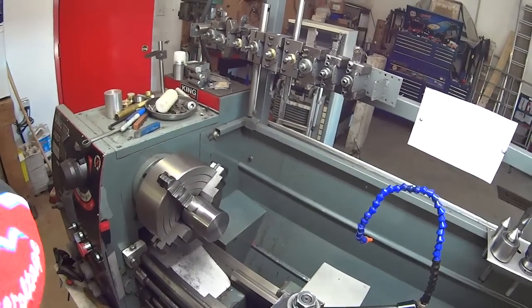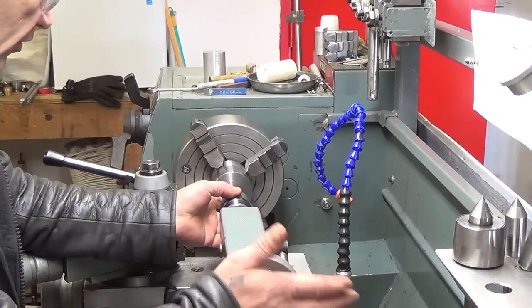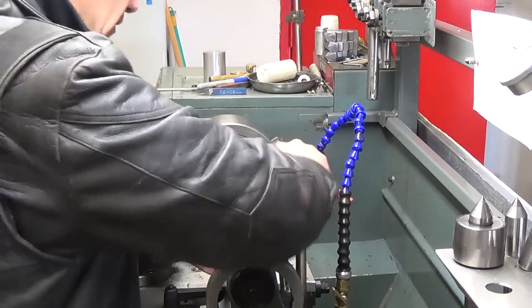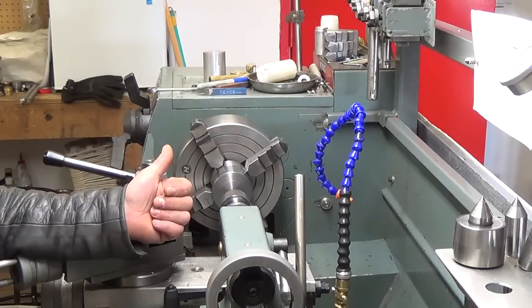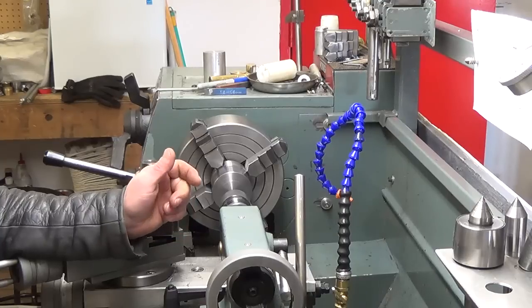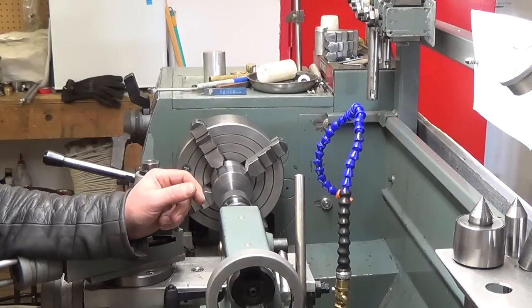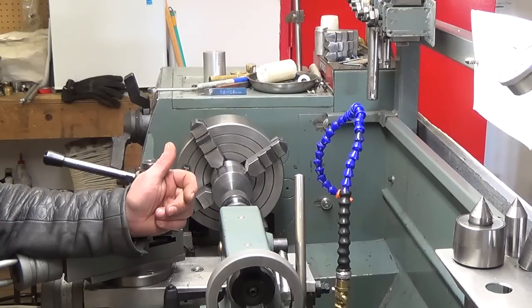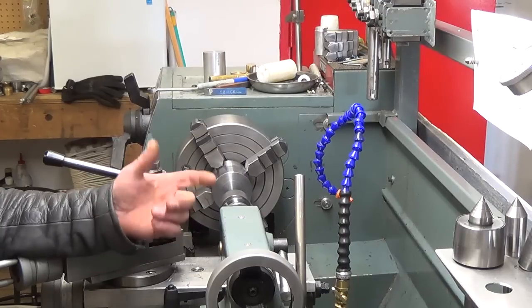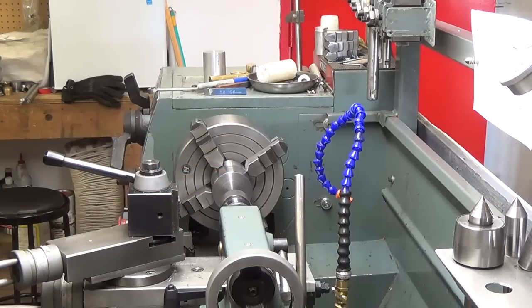First thing we do is bore a hole through this thing. Let's get going here. We'll get a center drill in here, and then we'll run a 1-inch hole through there because the spindle bore on this is 1.5 inches. So we're going to start by boring it out to 1.5 inches. Then we're going to increase to 1.770, which is the register area on the back of the spindle, and then we'll increase the diameter on this end to our threading diameter.